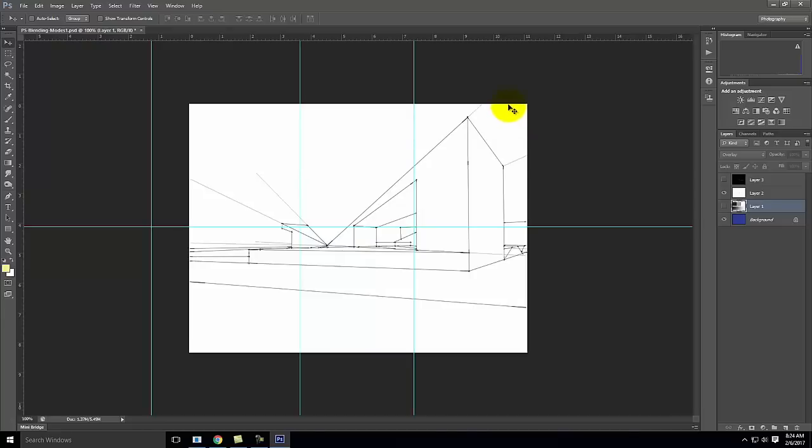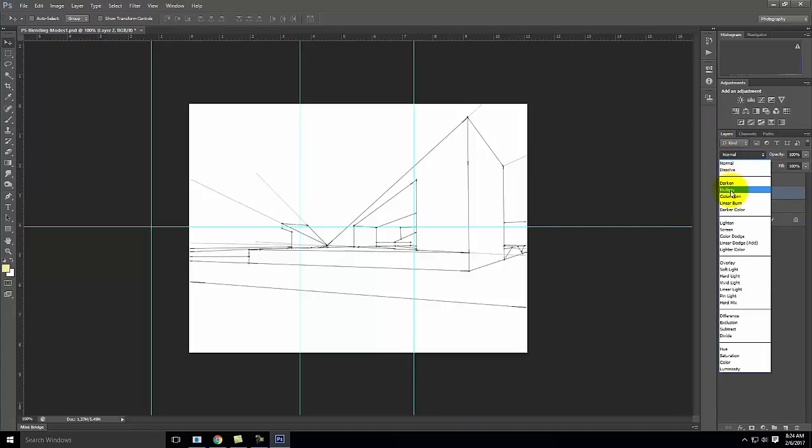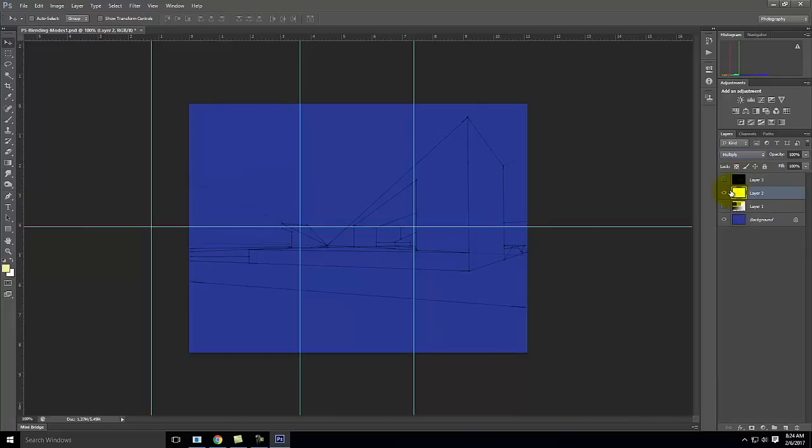Or we could apply a blending mode to this image. And this is where it starts to become powerful, and you'll see why this is valuable down the road. We could say, okay, let's move to layer two so it's selected, and let's apply the multiply blending mode. And when we do that, the white goes away, and the black lines become nice and dark on top of our blue background. So we've essentially made the line drawing that came out of SketchUp, which has a white background, have a transparent background with just the line drawing. So it really saves in this output process from SketchUp.